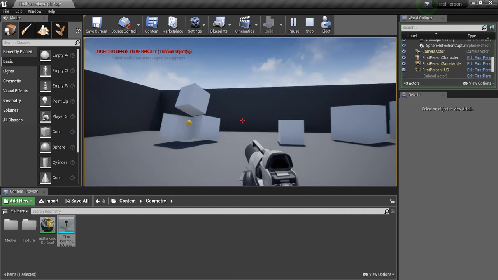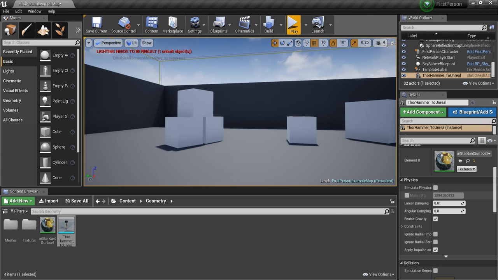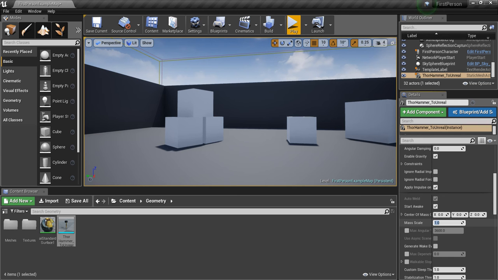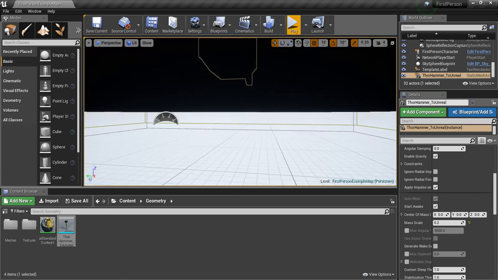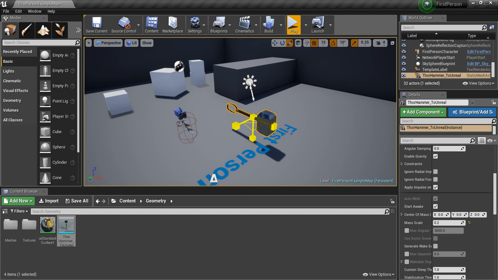And just like Maya, there's parameters, so we can go over here to ThorHammer. I can say simulate physics. Down here, I'll give it a mass of like 0.2, and then I'm going to scale this down quite a bit.